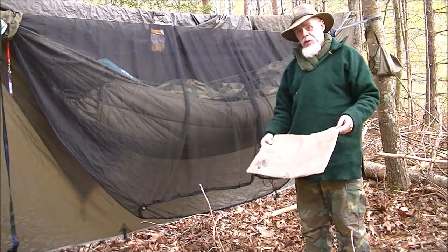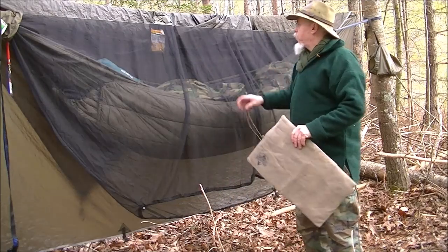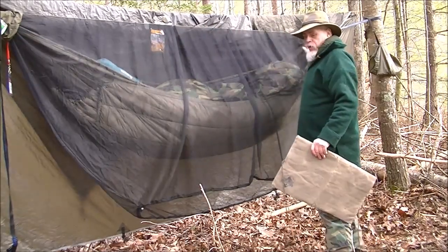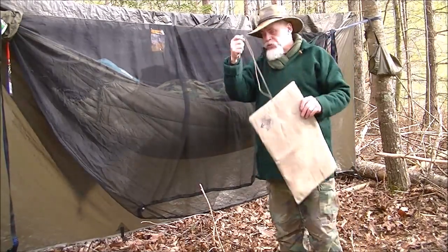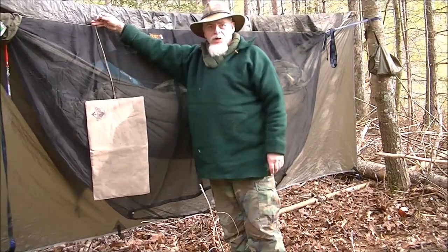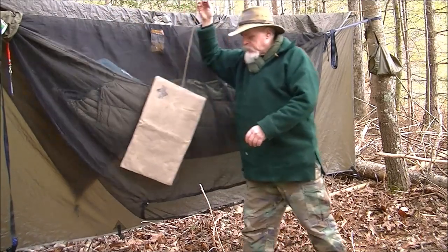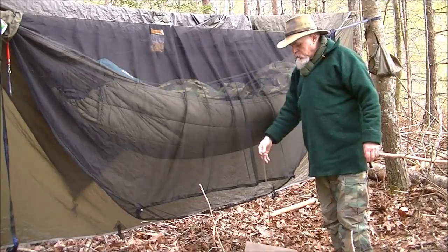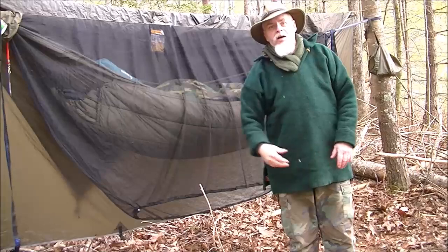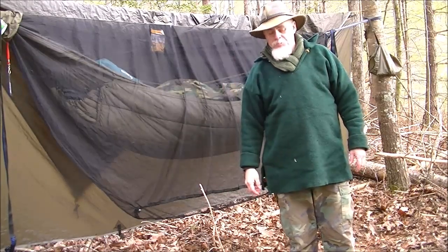If it's going to be raining, I'm going to take my boots like I did last night, tie the laces, bring them in, put them over the ridge line inside, and shove them down here to my feet out of the way. I would then take this and pull it up, hook it to the ridge line, and slide it way up here underneath. So during the night, if I have to get up, I can reach up and get it, lower it to the ground right here at my feet, so I can get out and have a dry place to stand, not be in the mud in the morning. Little things make your life so much better.